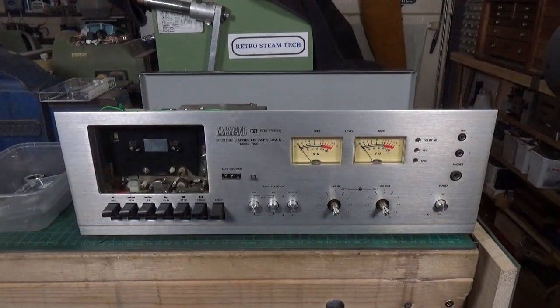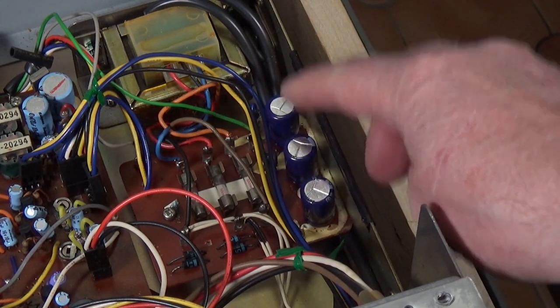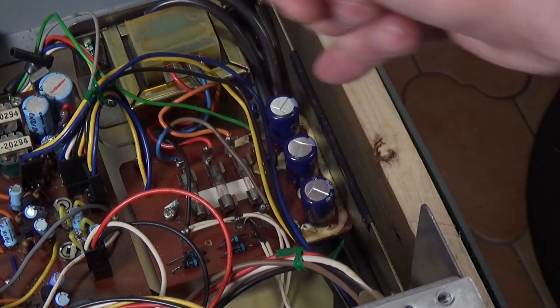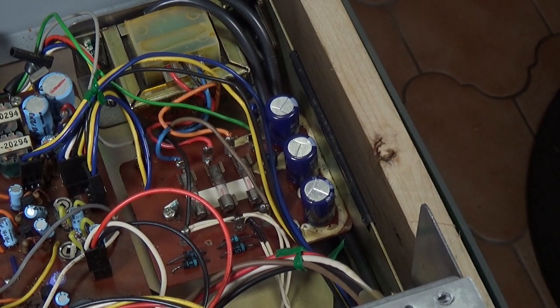We've had a bit of luck with our 44–45 year old hi-fi cassette deck. I changed out the capacitors — here are our three brand new 2200 microfarad capacitors. They were a bit of a bugger to get out because of a creamy adhesive substance they put around the capacitors to stop them wobbling, which after 40-odd years goes quite hard. You need to cut through it with a scalpel. Once I got the old ones out, they were bulged on the bottom as well as the top — very definitely going.